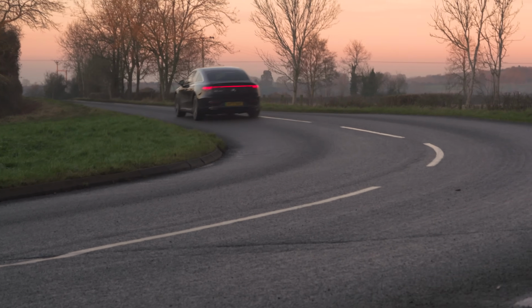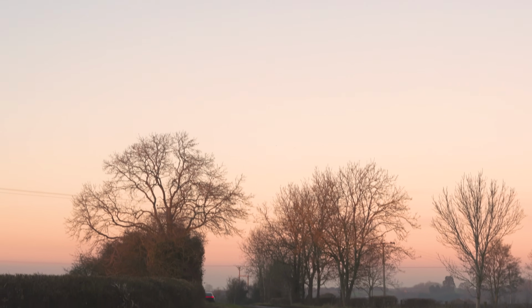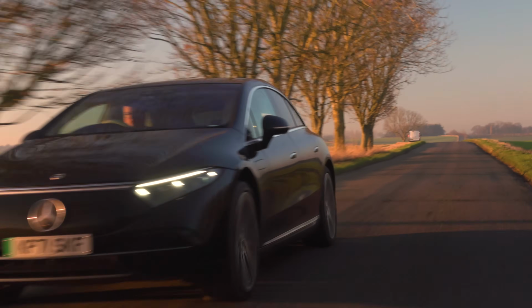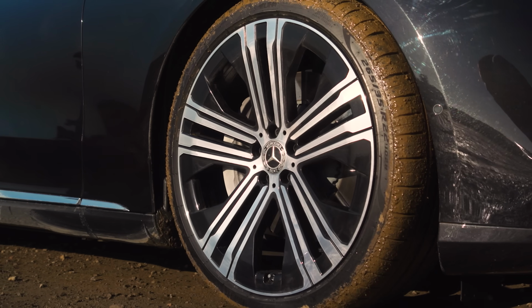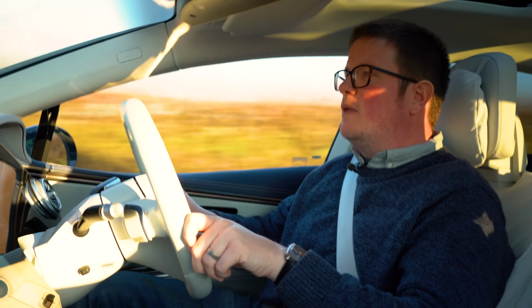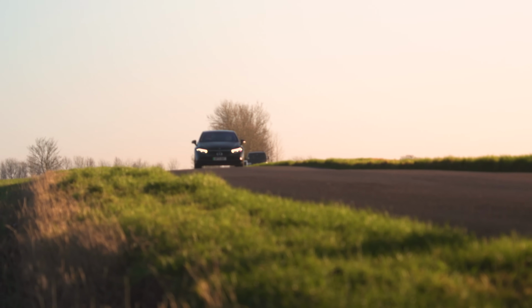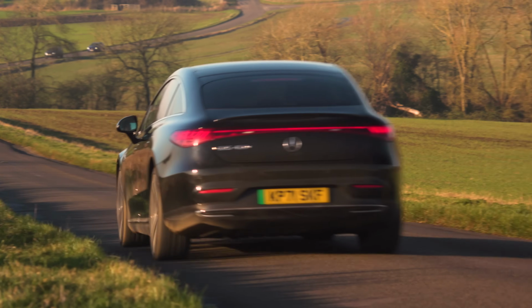It's great around town. When you find a slightly bumpy road, you do find the ride becomes a bit noisier. This car is a range-topping trim level, so it's an exclusive luxury, and it's got 22-inch wheels, and I think you can probably just hear it, and you can certainly feel it when you hit a bump. It's maybe not quite as well isolated as the ride in the BMW, which is interesting, because maybe you'd think the Mercedes ought to be the more comfortable car of the two, the better isolated. I think it's the other way around. But we're talking pretty small degrees of differentiation here.